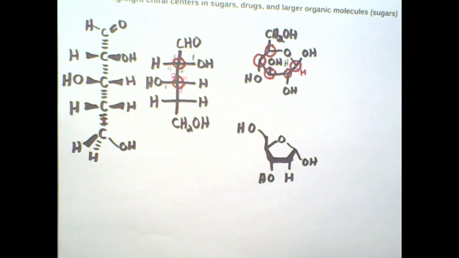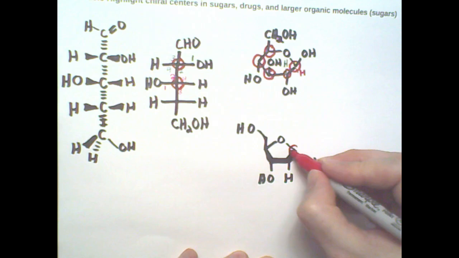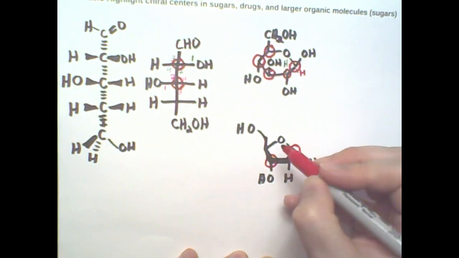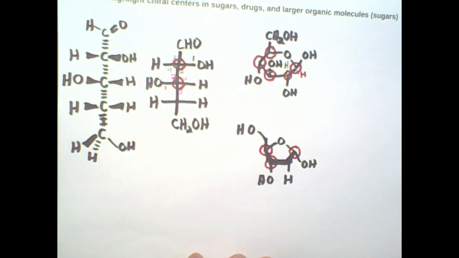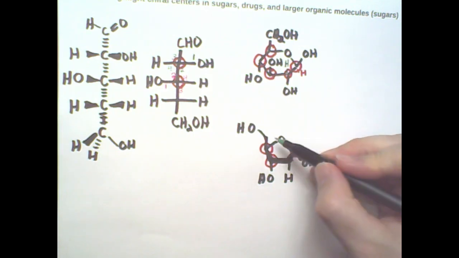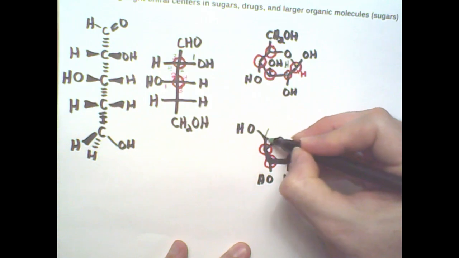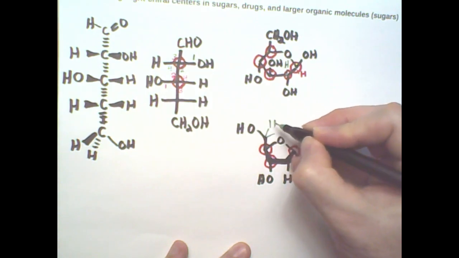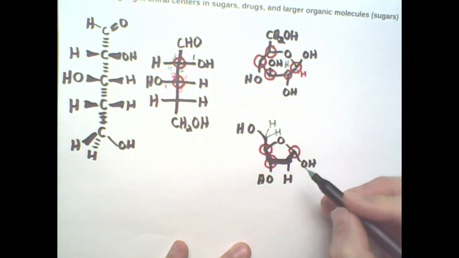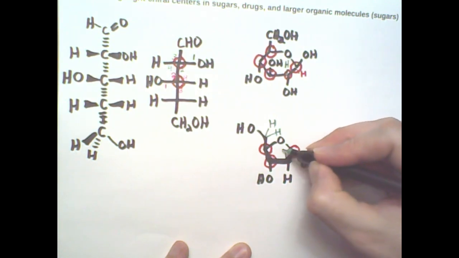Going to the bottom one. Got the same thing. You can pause the video and quickly circle the things that are clearly chiral centers. I'm going to do that now. Got 3 chiral centers. 2 of them are not. This one here has 2 implicit hydrogens. This one here, I drew a hydrogen in, but there's another hydrogen that is implied.